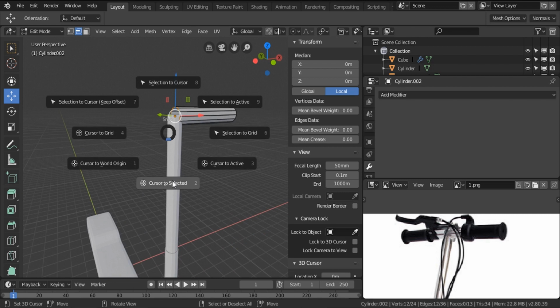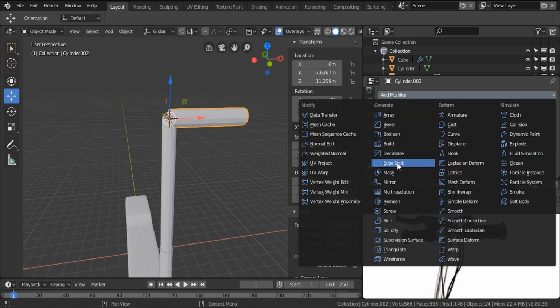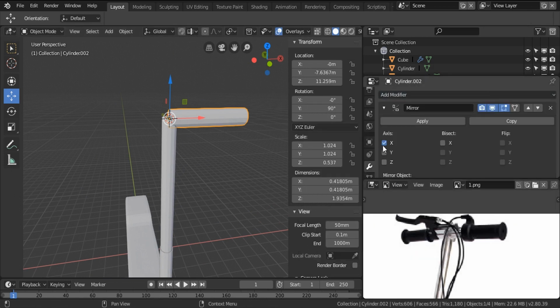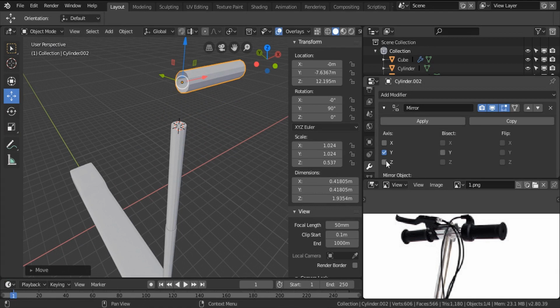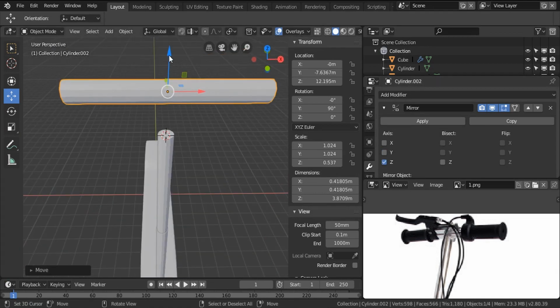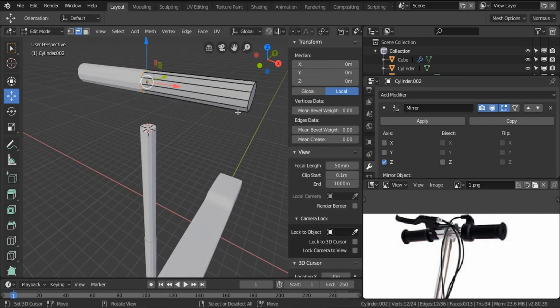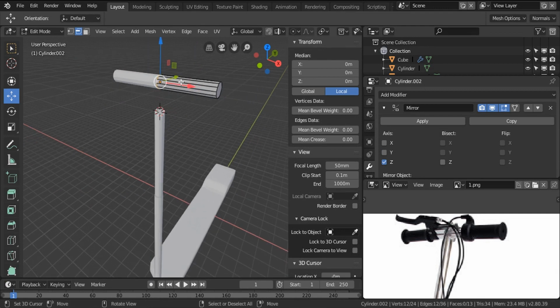and we apply it, it's gonna be on the other side. So let's bring that cursor to selected, and as this object, I think its center of mass is correct. So now I'm gonna add that mirror modifier, this one, and I need to set it on the Y-axis. Yes, on the Z-axis, not on the Y-axis. Yes, it has to be on the Z-axis. Okay, so now if we make some adjustment here, it's gonna be on the other side, which is really good.